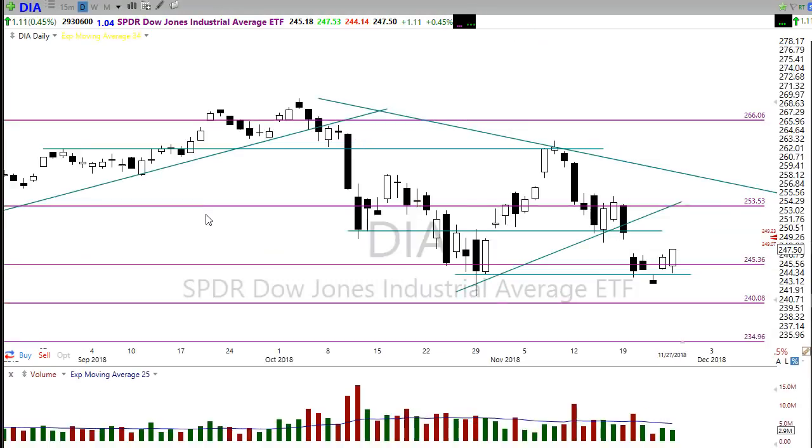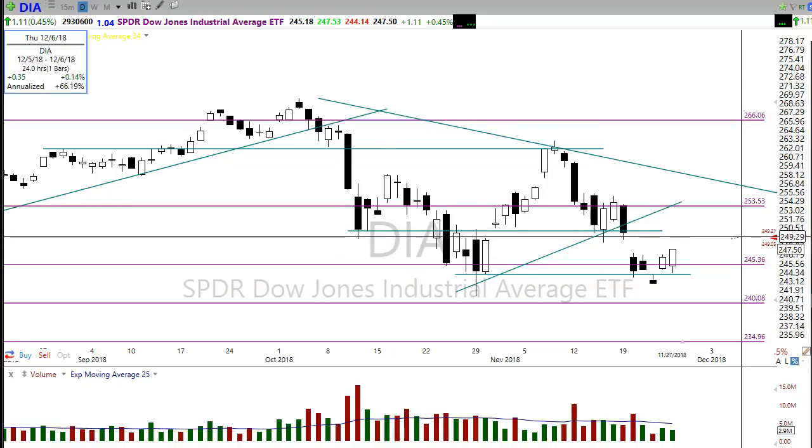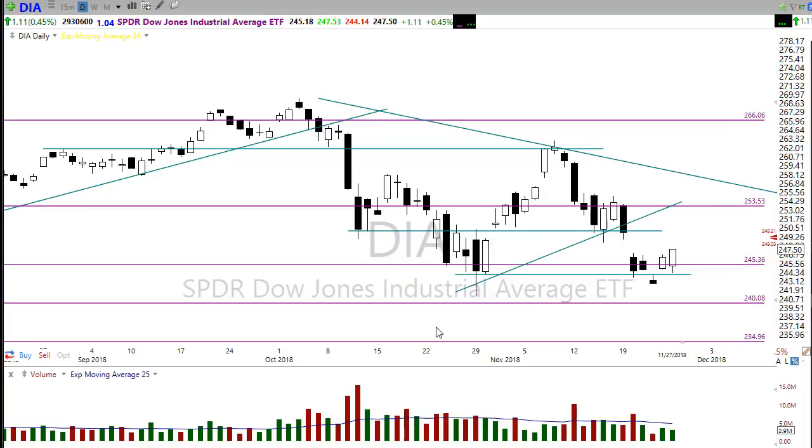Remember, really nothing has changed. The things that created this sell-off — the threat of bigger tariffs, interest rate increases — none of that has changed. Keep that in mind as the market is looking all kinds of happy this morning, wanting to gap up. We've just been a market of extremes, going from one extreme to the other. This gap up into here — we want to be cautious of that. If you want to watch this for an entry, we want to see actual buyers stepping in to support.